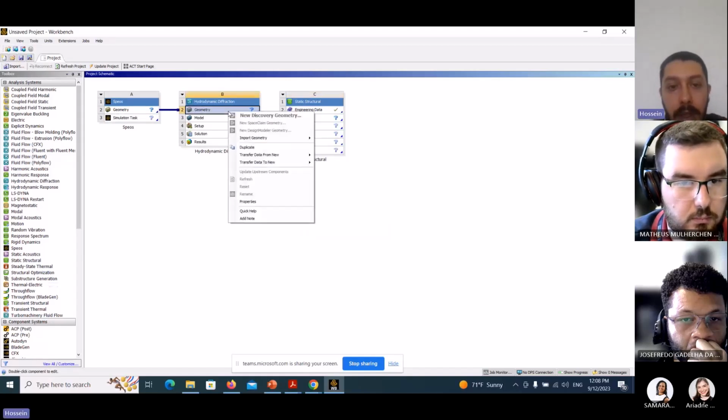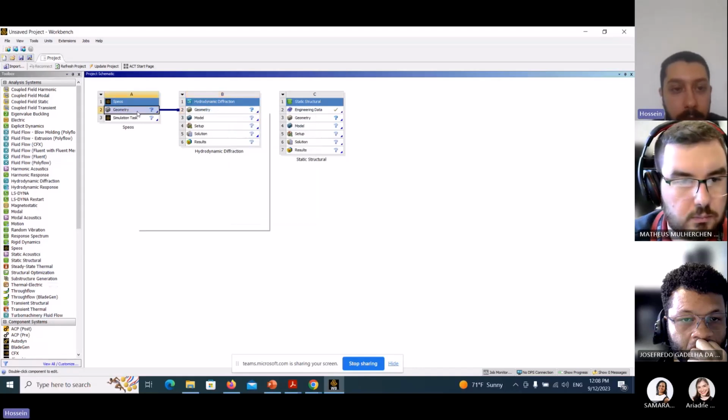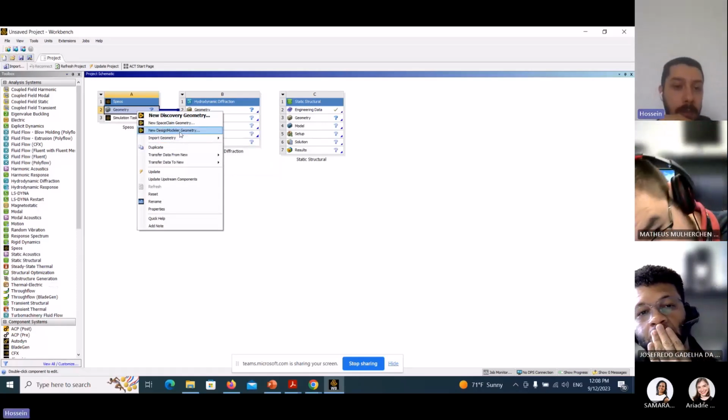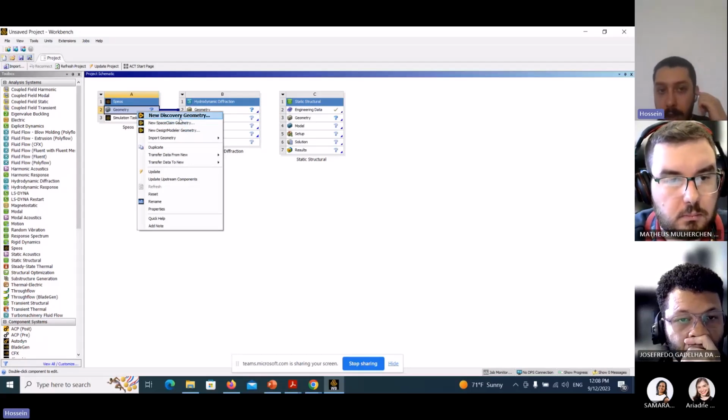If you right-click on the geometry, you can see the various types of importing geometry that I mentioned: import geometry, Design Modeler, SpaceClaim, and the Discovery geometry option.